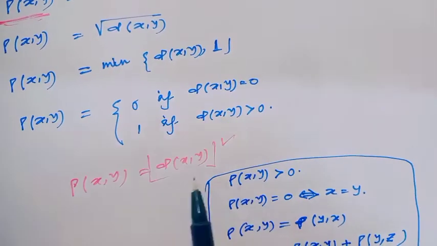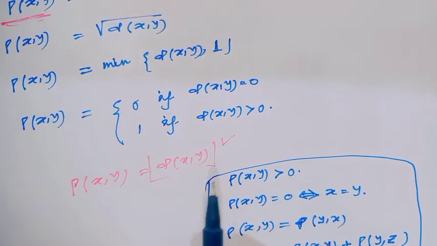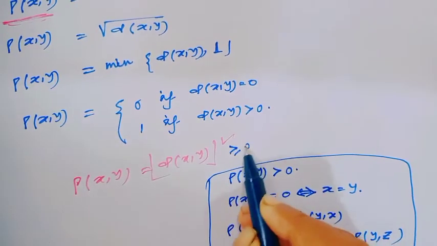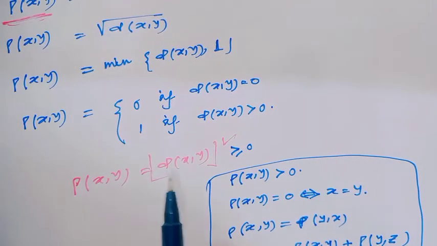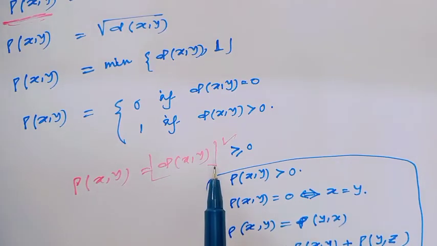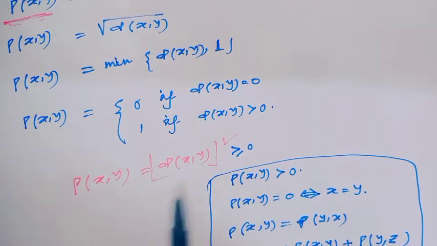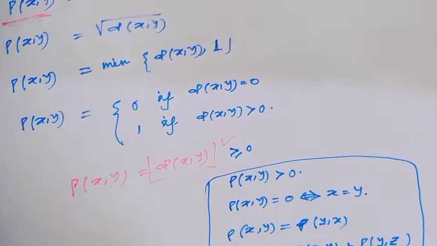Notice, since d is a metric, the square is obviously greater than or equal to 0, and since d is a metric, this is equal to 0 when x equal to y. Also, when x equal to y, d of xy would be equal to 0. Also d satisfies the symmetric property since d is a metric, and the square will also satisfy the symmetric property. Now we have to prove the triangle inequality.